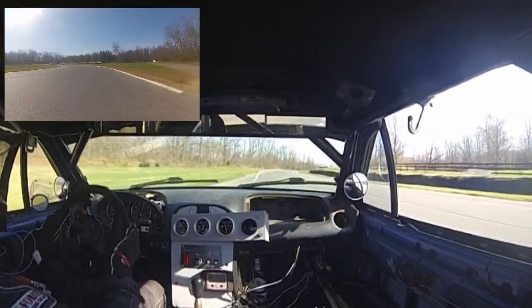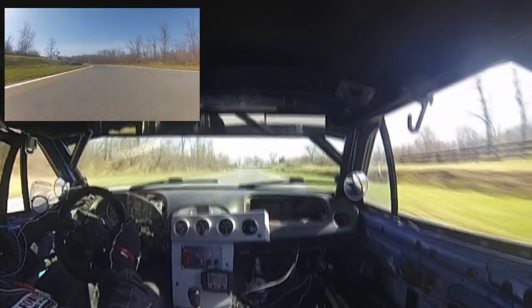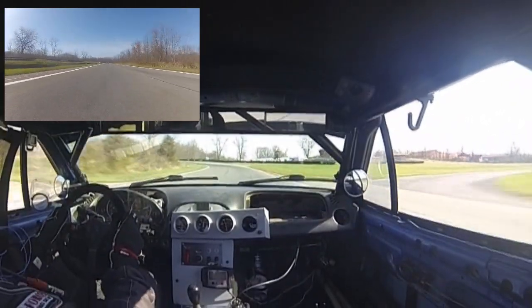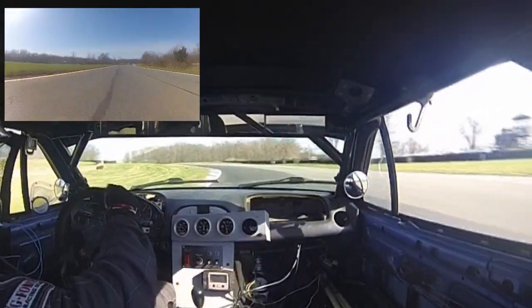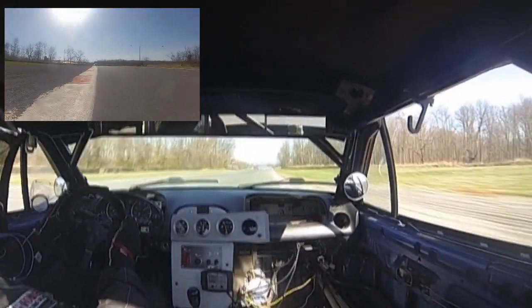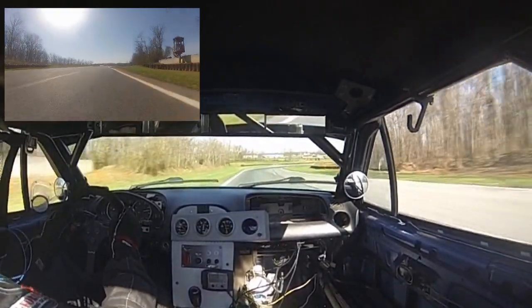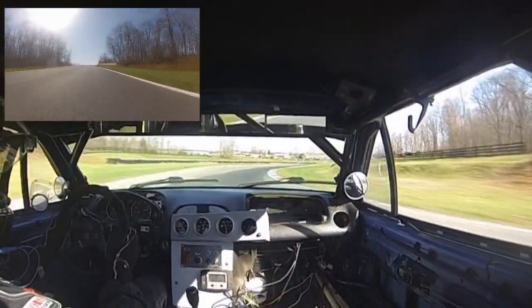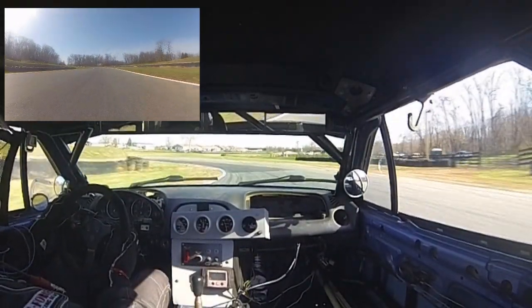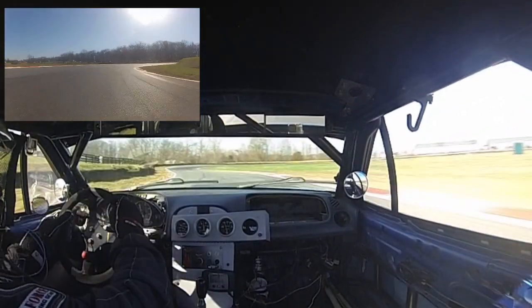Yeah, we'll see if he can make that stick as they come out from behind the trees and out of turn number 2. And as they head out of 2, heading into turn 3, we've got Mark Johnston and his Nissan 240 on the inside. We've got Lee York on the outside. We've got Ted York trying to also make it around on the outside. A little wiggle from Johnston sends Ted York back to his home in the gravel on the outside of turn number 3. But it looks like Lee York has gotten that second place in ITA back.